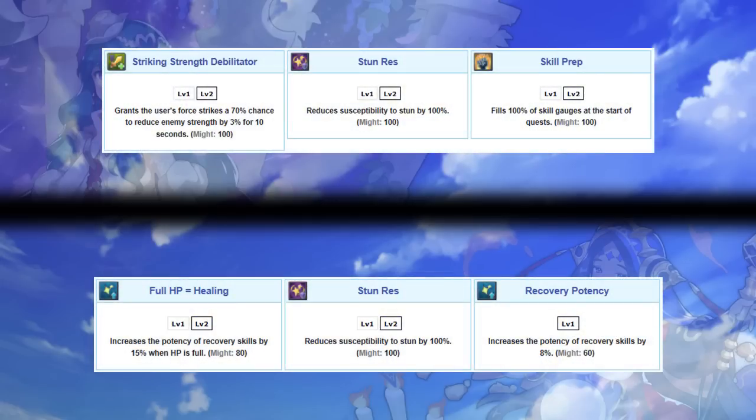Now let's actually talk about abilities before we talk about skills, since abilities I feel like is a little easier to discuss than skills, since skills is where the main meat of debate comes from. So Valentine's Hildegarde rocks Striking Strength Debilitator, which of course offers a 70% chance to reduce enemy strength by 3% for 10 seconds every time you use your Force Strike. Now, of course, these are all at maximum level for skills and abilities.